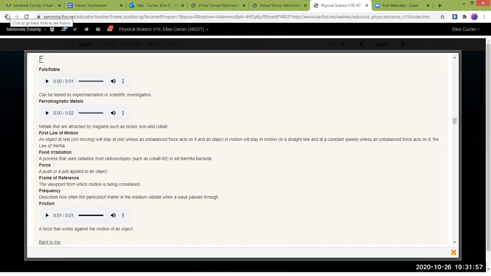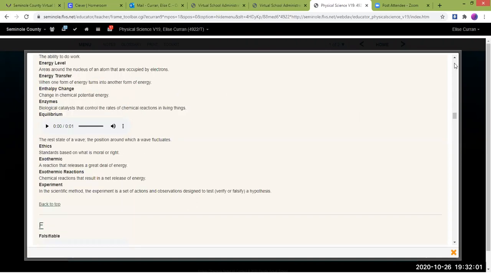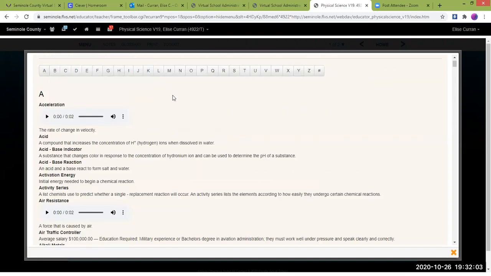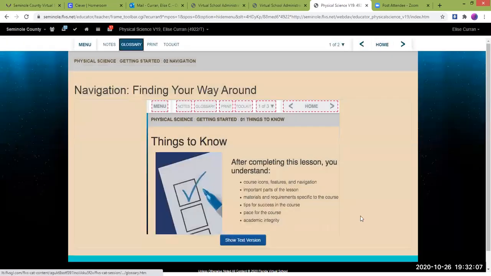So I'm just going to hit the back button, except I'm not sure if that's the best way to do it. The glossary has its own back button. No, so I end up, oh, there's an X down here. That's what I'll do. Yes, that's good. So that's the glossary. It's on every page that you open.